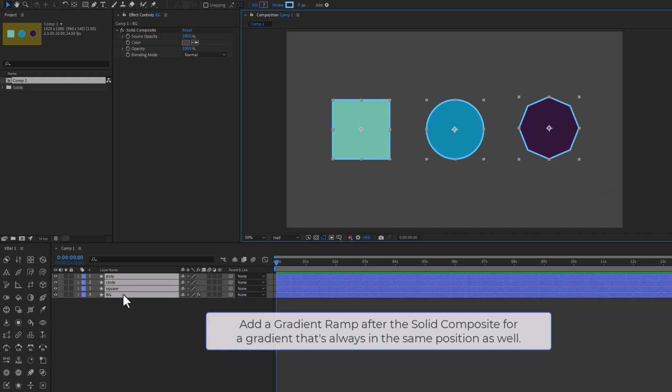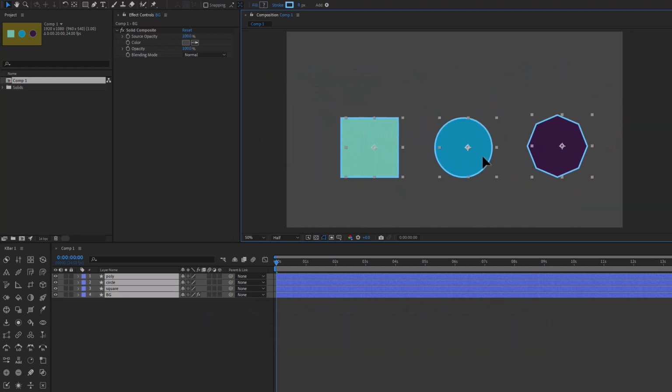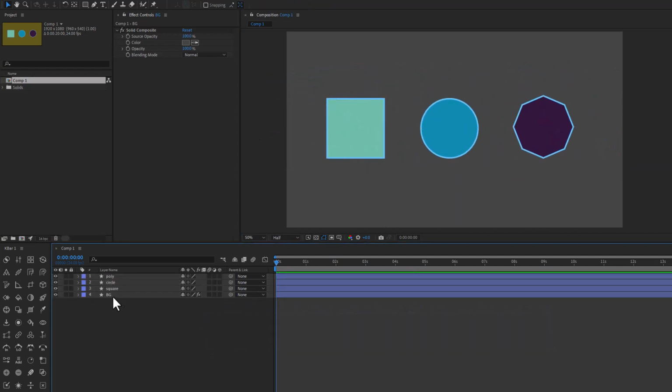Now I also have the background selected, but if I move it around, you can't see the edge because this background has no shape content in it. Solid composite is what is creating the color. So I can put this in any comp and it's always going to fill the background. I can move it any place I want. Let's take a look at the position. I can move it anywhere I want and it doesn't matter. Okay, this thing always fills the background.